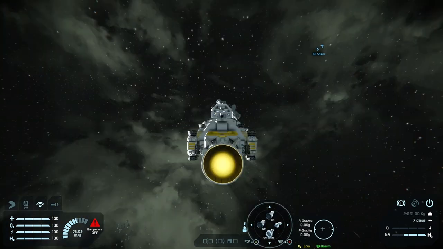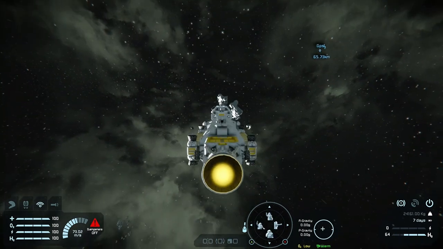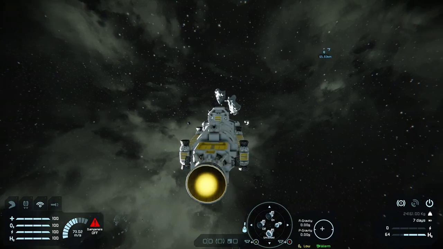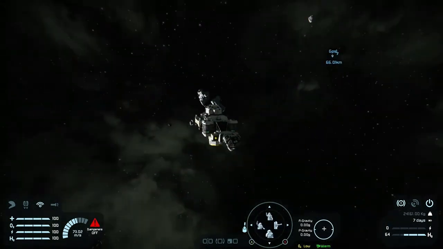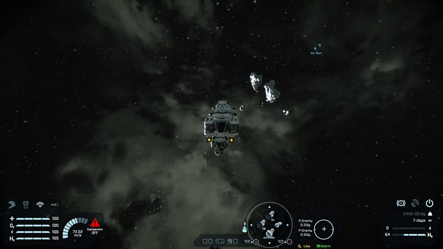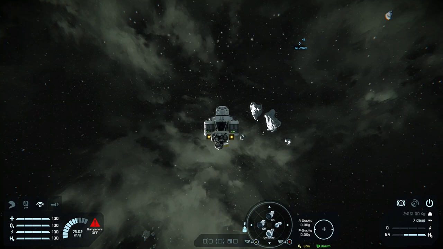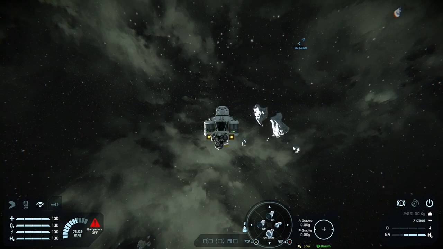So as you can see, we're now coming up on the asteroids. Now you can get ready for a suicide burn, which is what I'm going to do. It is quite difficult to get used to, but I find it interesting, especially quite fun. Now if you watch The Expanse, this is how they do it in The Expanse, and this is what I like to kind of recreate a little bit.